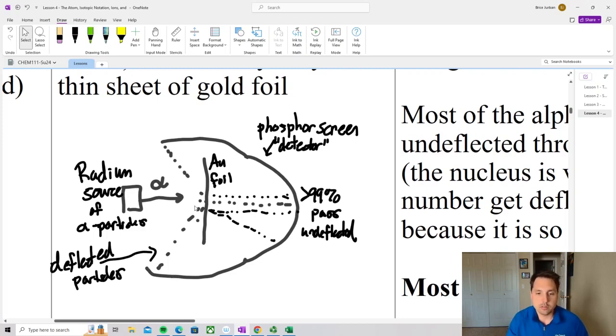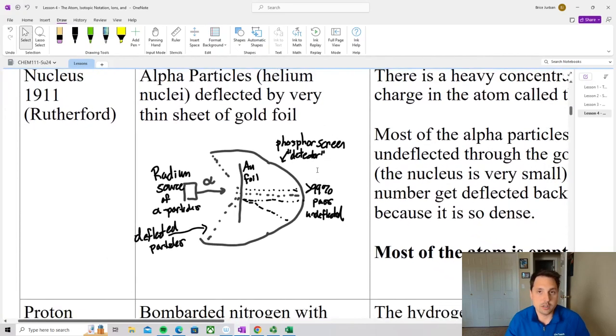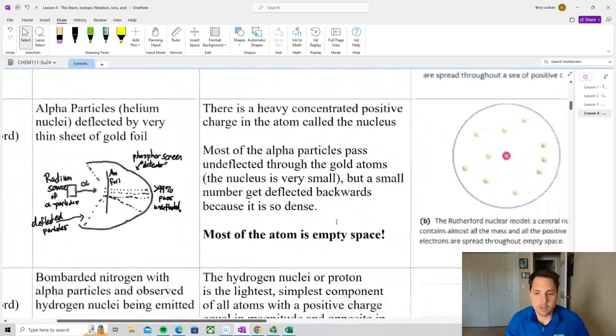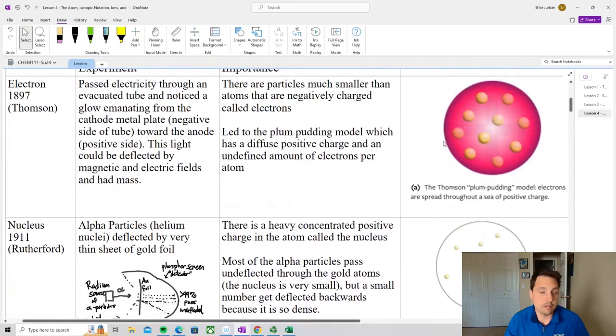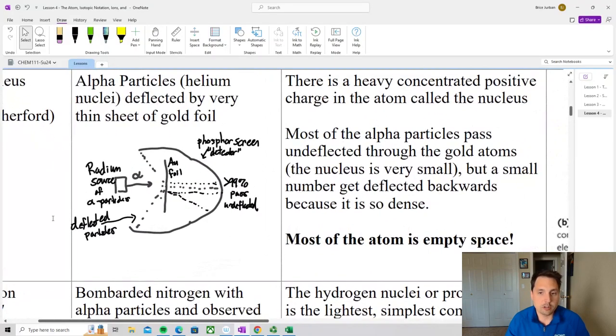And so most of the particles were undeflected, and they went right through the sheet of metal. And maybe some of them deflected slightly. And this was to be expected because most of those particles were thought to be very small, and the gold particles were thought to be very big. And if the inside of that gold atom was a diffuse positive charge, if something were to come near it, it might get deflected. Now, there was these particles that were deflected a much greater amount, right? So they were even bounced backwards.